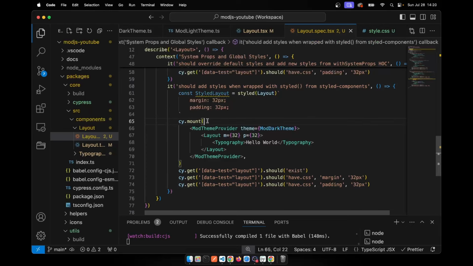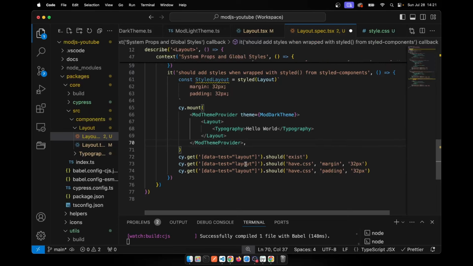So now we need to check if the margin of 32 and padding of 32 has actually been applied because of the styled function from styled-components. Let's remove the M32 and P32 inline props from the withSystemProps higher-order component. We don't need that there. So it should have CSS margin 32, padding 32, everything should be the same.